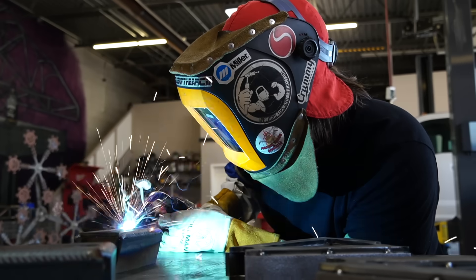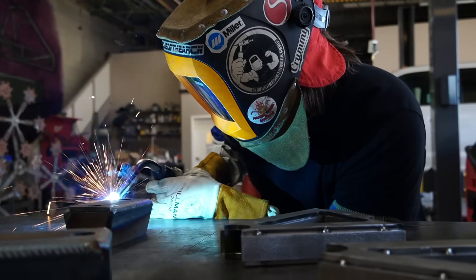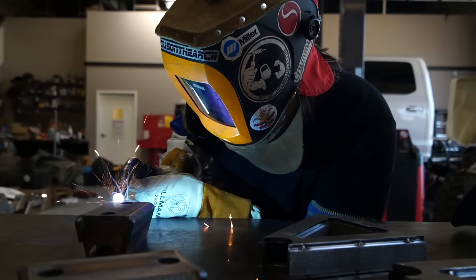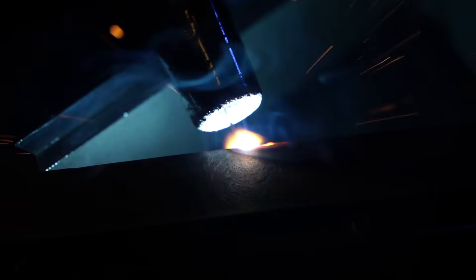Don't be discouraged if you don't get it right away. There's no secret — it's just practice. Just remember, this is just a baseline. The numbers that work best for Rod are going to be different from what works best for Alex, that are definitely going to be different from what works best for me. So this will give you a great foundation, but ultimately with a little bit of practice, you'll be able to fine tune your settings so you can produce what Rod has been producing this whole time.